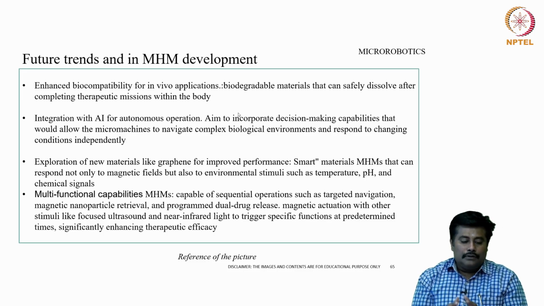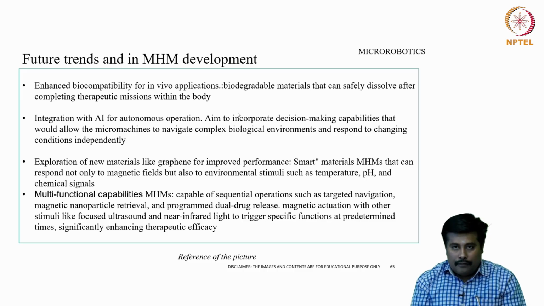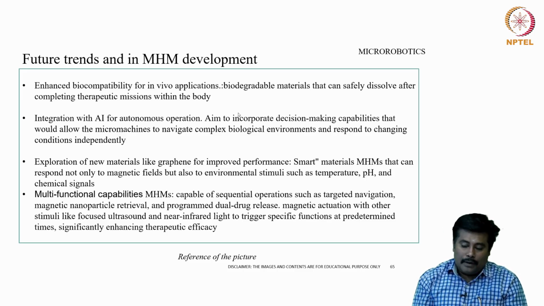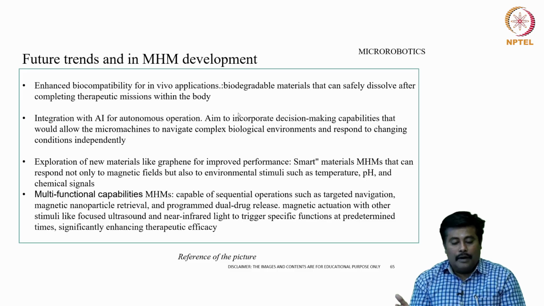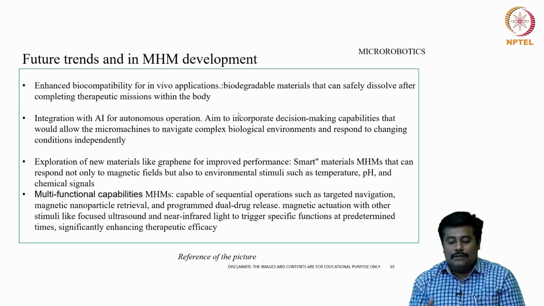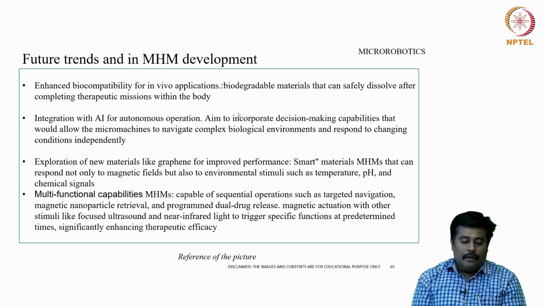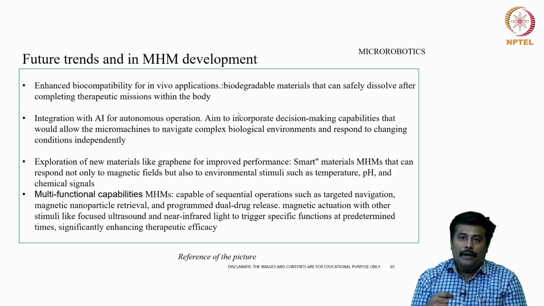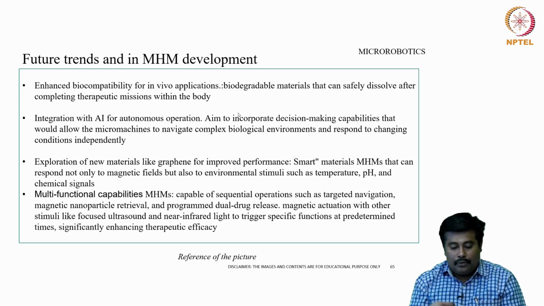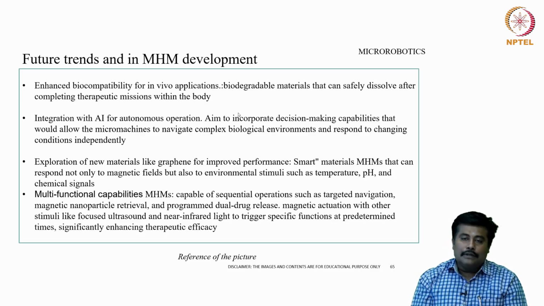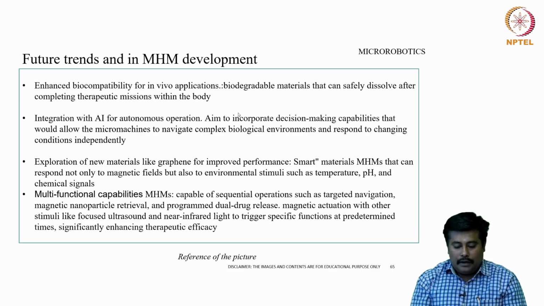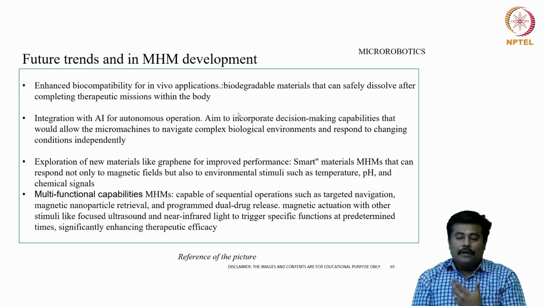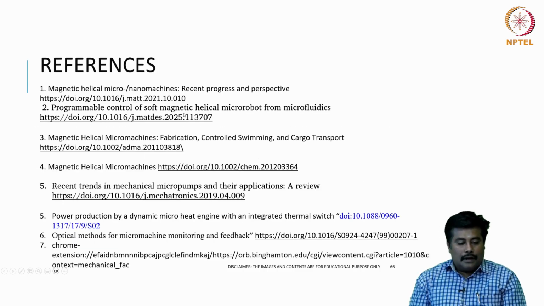From the exploration point of view, it is used for exploration of new materials like graphene for improved performance, and smart materials that can respond not only to magnetic fields, but also to environmental stimuli such as temperature, pH and chemical signals. From the multifunctional capability point of view, it is capable of sequential operations such as targeted navigation, magnetic nanoparticle retrieval and programmed dual drug release, and magnetic actuation combined with other stimuli like focused ultrasound and near infrared light to trigger specific functions at predetermined times, and significantly it is also used for enhancing the therapeutic efficiency.